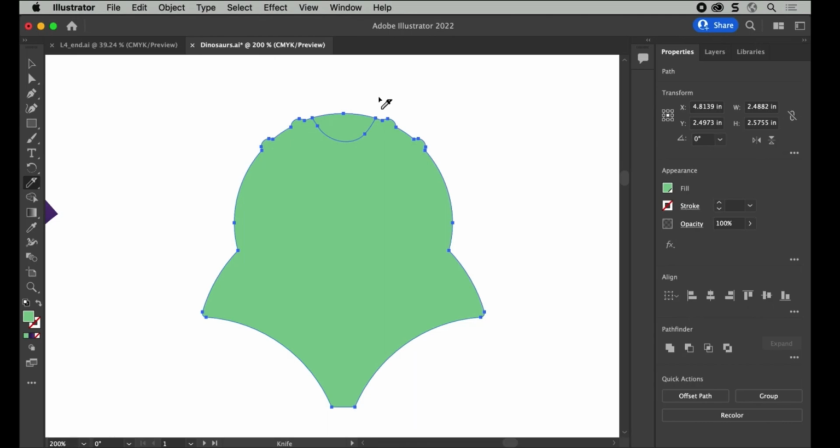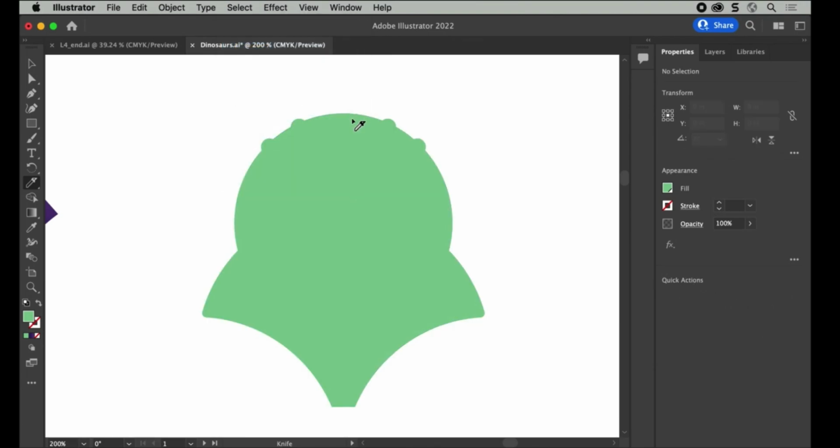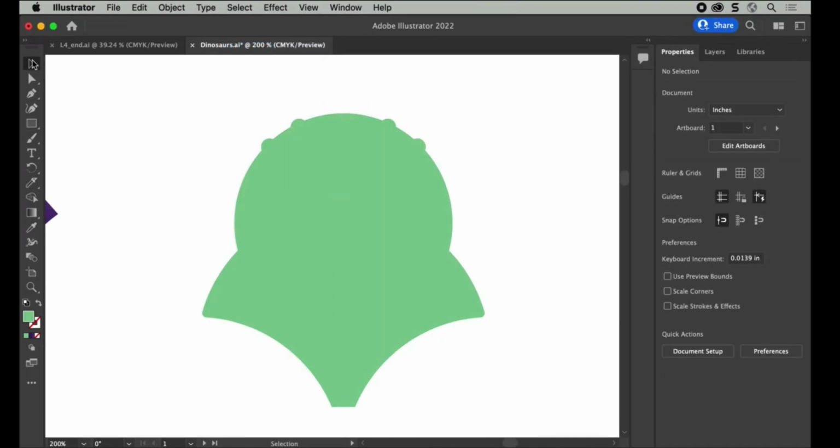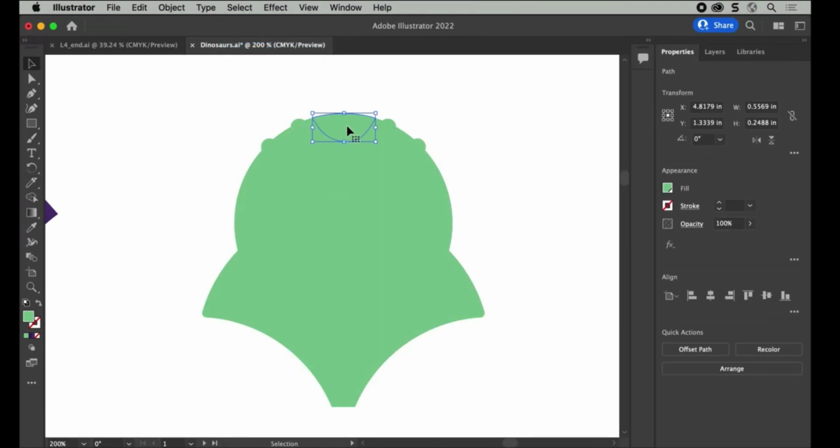You basically just cut that. That's now two different shapes. You can do something different with it. So choose Select, Deselect, and we're going to change the color. Select the selection tool and click in the top there, and you can see it's a separate shape. I'm just trying to show you.